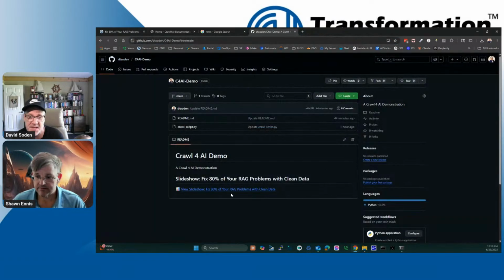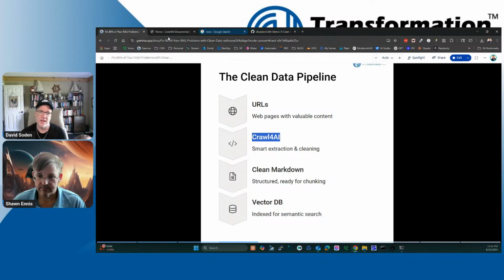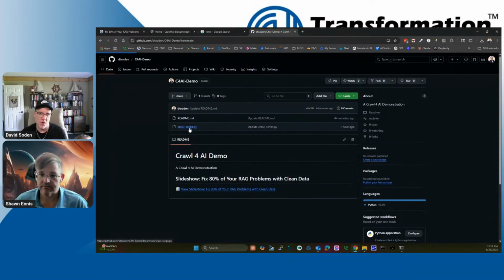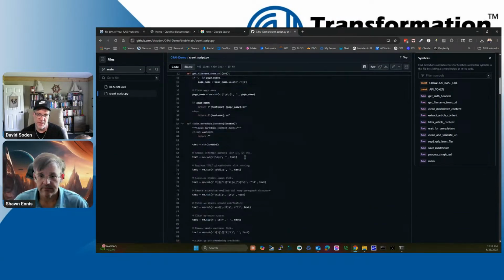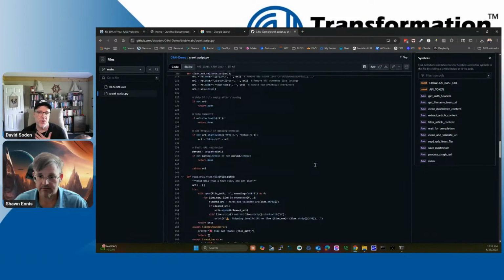And then I have this accelerator code for you. If you go to the repo, the presentation that you see that I'm giving here is linked in the repo so that you can go back and forth between the two of them. But the main star of the show that I'm going to show you today for the demo is this code. And I personally did not write one line of this.